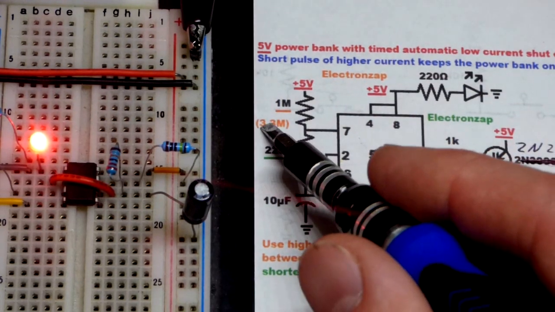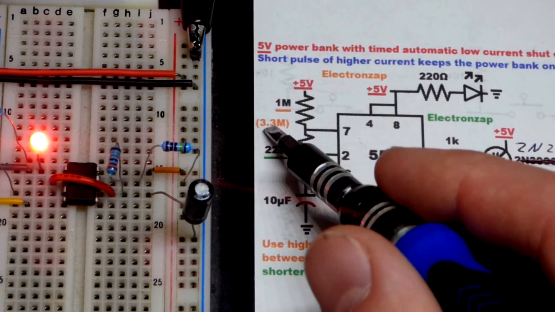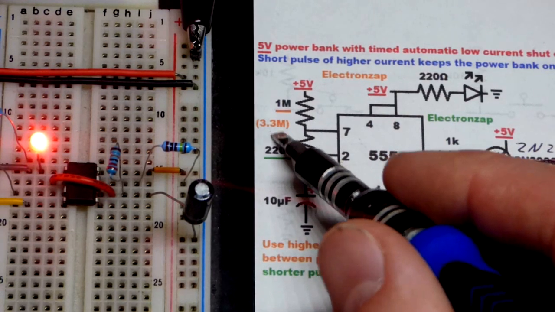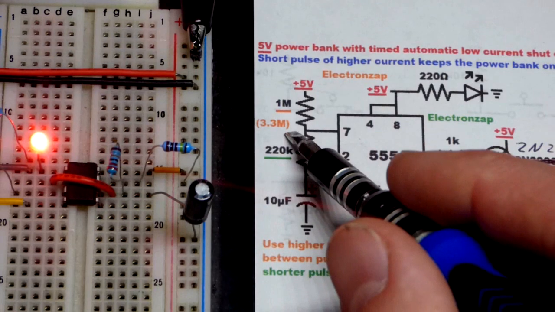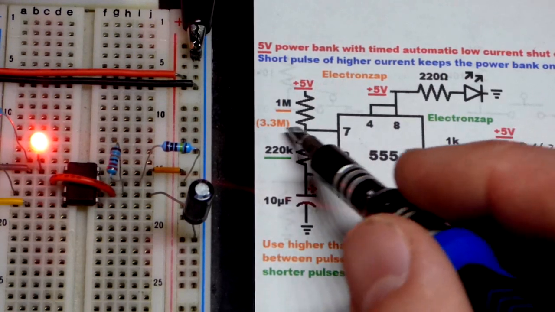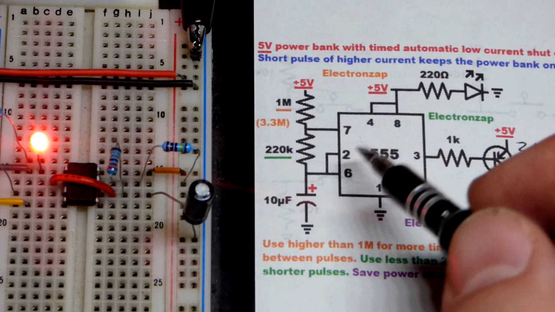And with this power bank, I would use 3.3 million. I didn't try higher but this did work. As you can see, it kept the power bank on. So the higher you can go, the better. But if it's too high, it'll take too long, the power bank will turn off. Then you have to press the button to turn it back on and restart this process.